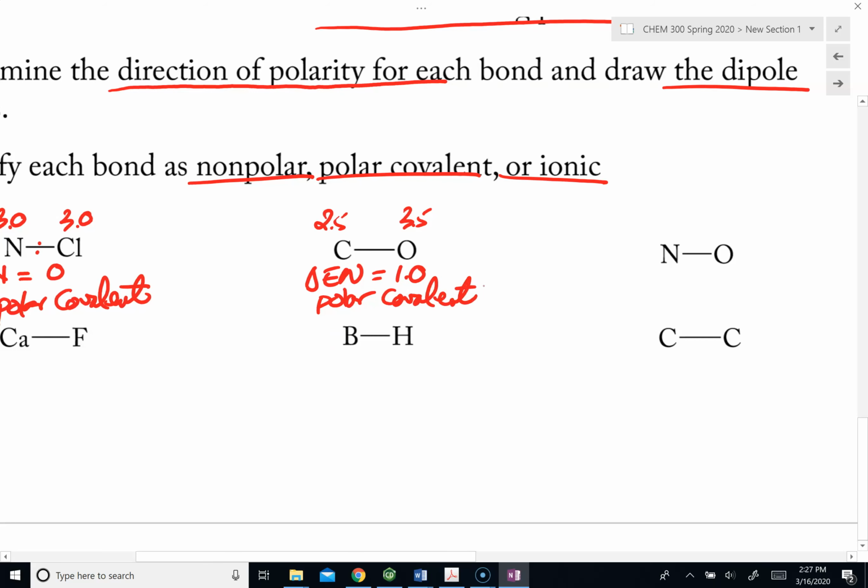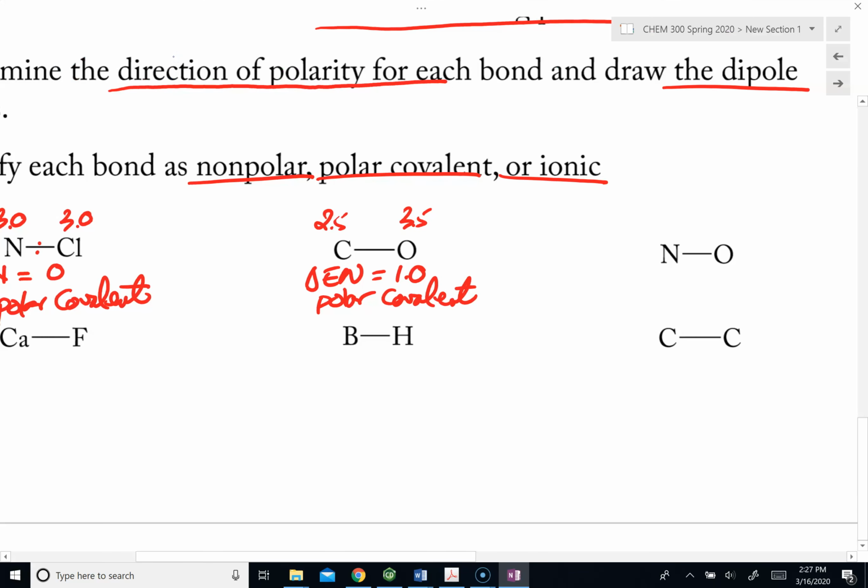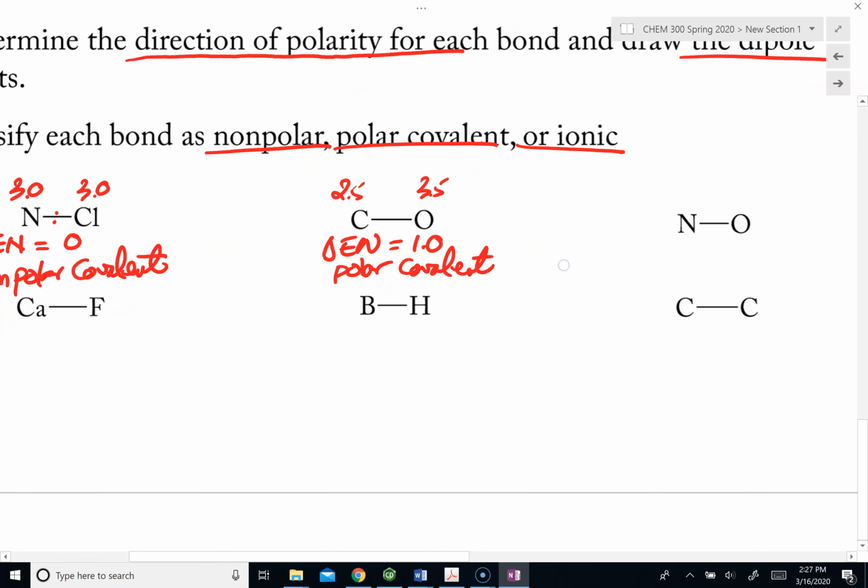Since this is a polar covalent bond, that basically means there will be a dipole moment on this bond right here. And how will we draw that dipole moment? We draw an arrow that is shifting toward the oxygen atom. Yes, it has to be pointing to the oxygen atom because the oxygen atom is gaining the electron from the carbon. And don't forget to put in the end of the arrow right there to make it look like a plus sign. Now we know that the oxygen is partially negative and the carbon is partially positive.